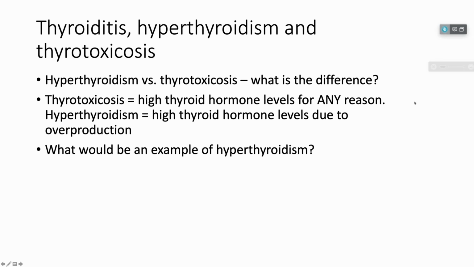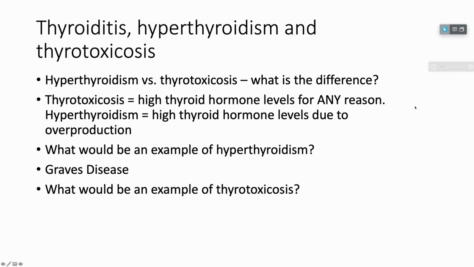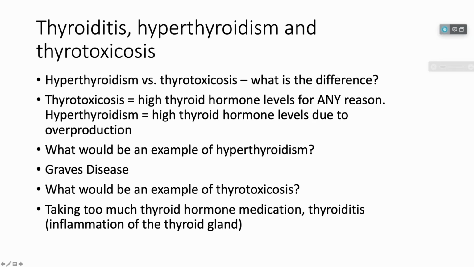So Maliha, what would be an example of hyperthyroidism? Graves' disease. Oh yeah, perfect. And how about Manny? What would be an example of thyrotoxicosis? That would be taking exogenous thyroid hormone. Perfect. Can you give me another example? Sorry, I'm not sure. Okay, that's okay. So another example would be taking too much thyroid hormone, certainly.